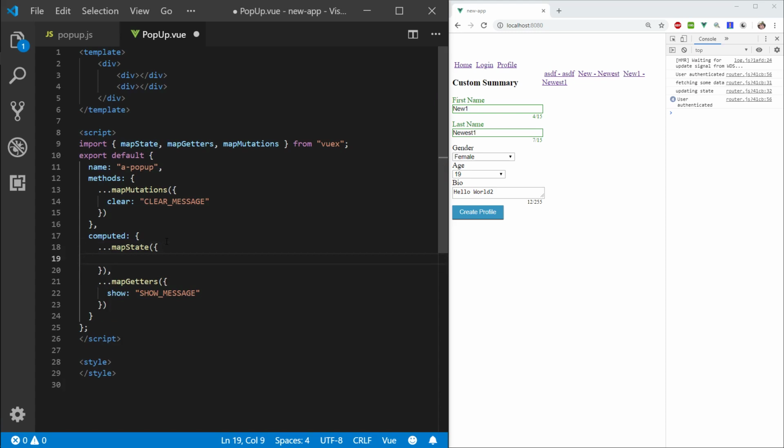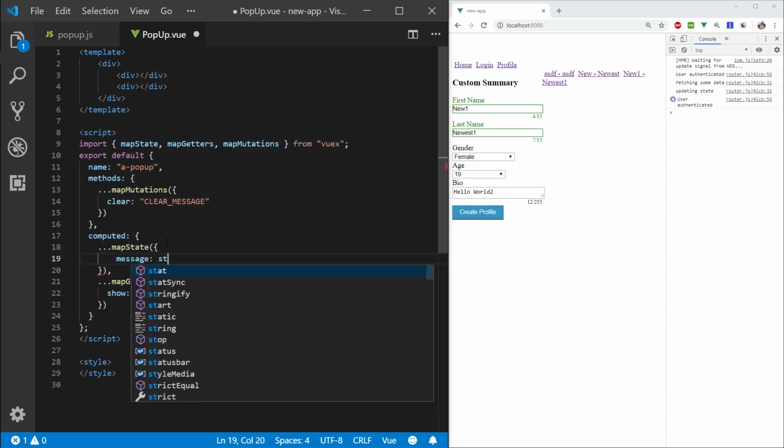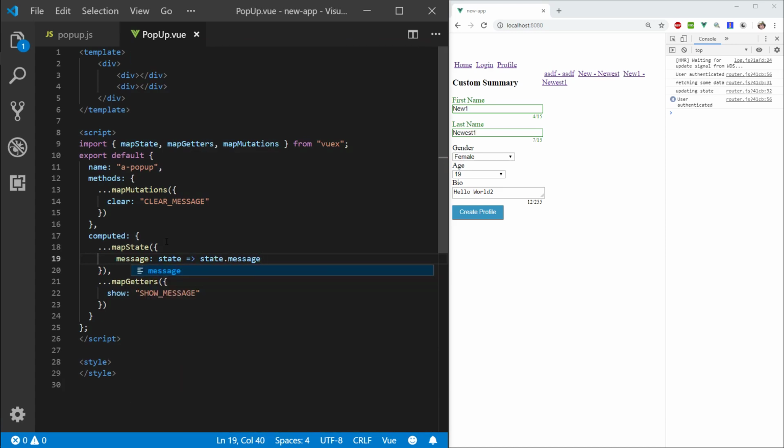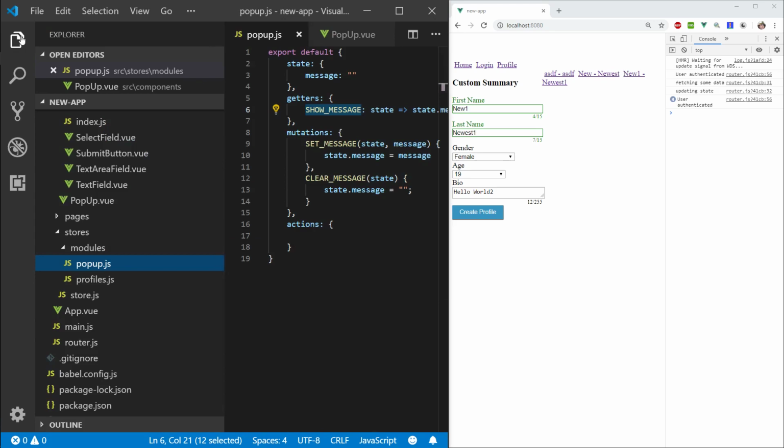Boom, boom. I'm gonna say message state message. Let's actually worry about the state now. So let me copy this. It's gonna be in the pop-up namespace.